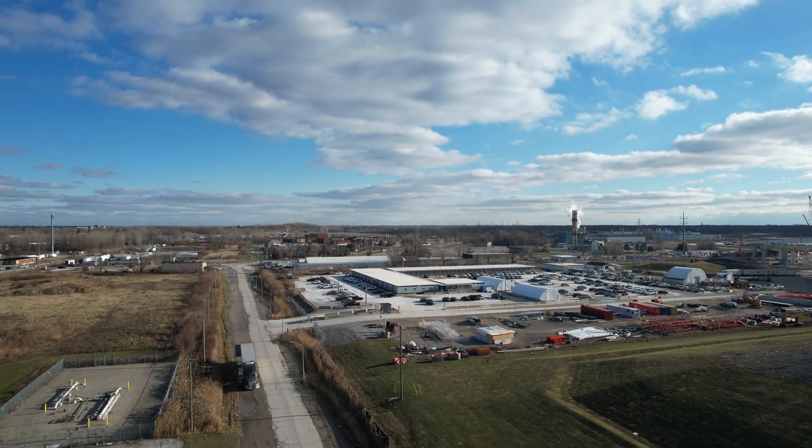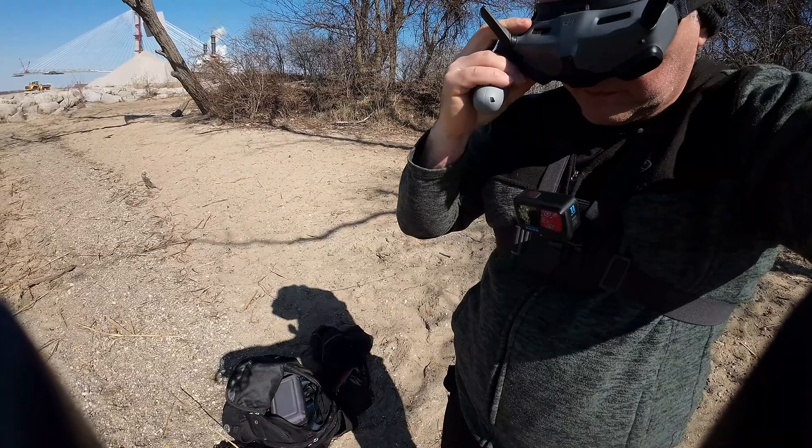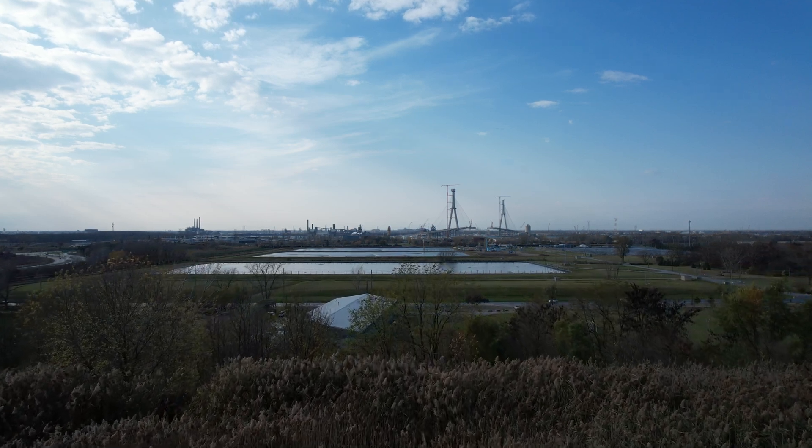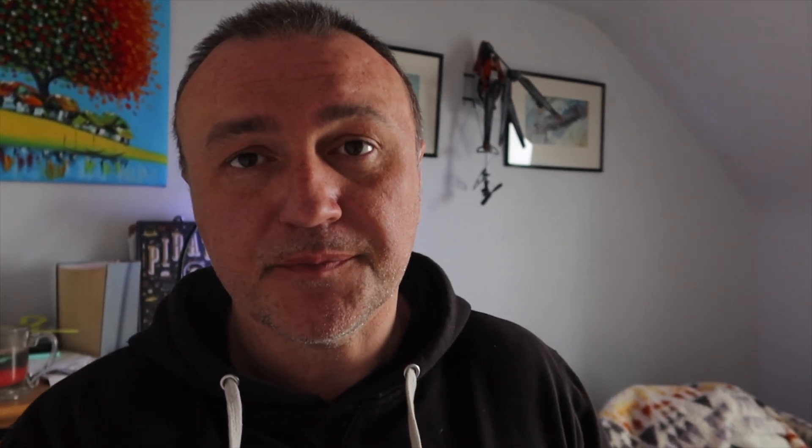The last flight I flew with the Avada, which is a drone that has FPV goggles — the camera isn't as nice. This camera has a nicer quality to it. I'll show you the bridge from both sides, so if you'd like to see a comparison between the two flights, check out the previous video which I did on the Avada. You'll see a direct comparison of image quality because I flew one right after the other, same time during the day. So without further ado, here's the DJI Air 2S flight to the Gordie Howe Bridge.